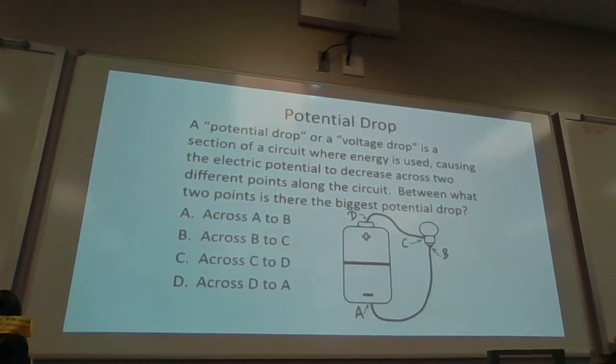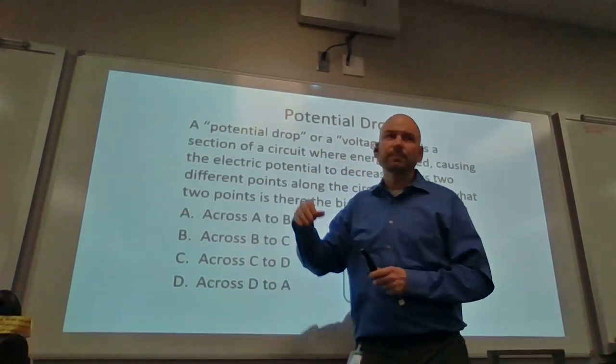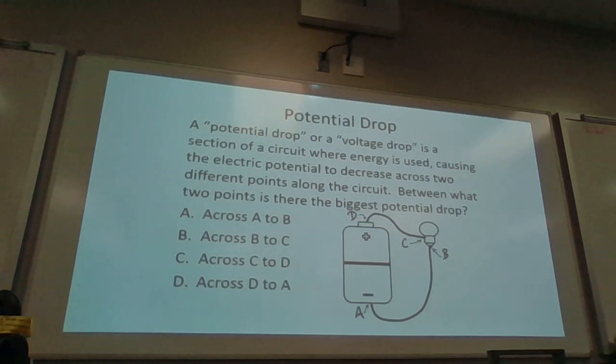So in this question, I'm teaching, or introducing, two new terms. Voltage drop, or potential drop, has to do with energy. You're using energy across a voltage drop. Where are we converting electric potential energy into a different type of energy? What part of the circuit is using, I don't know if consuming is the right word, but using that electric potential energy and converting it to different types of energy that we're using for other purposes.